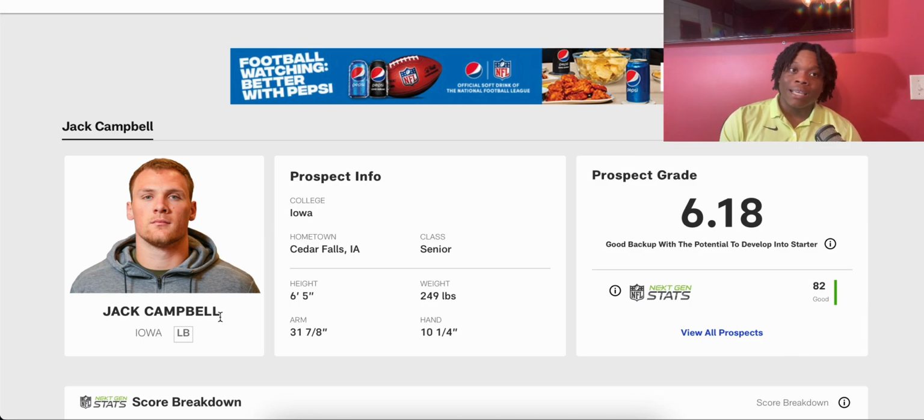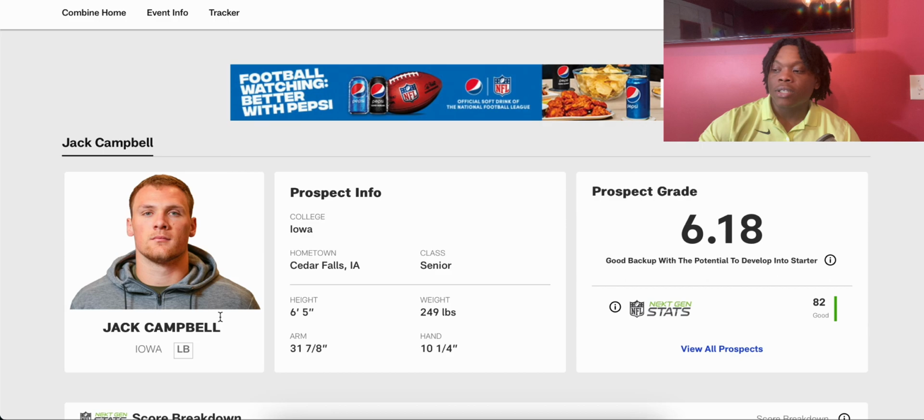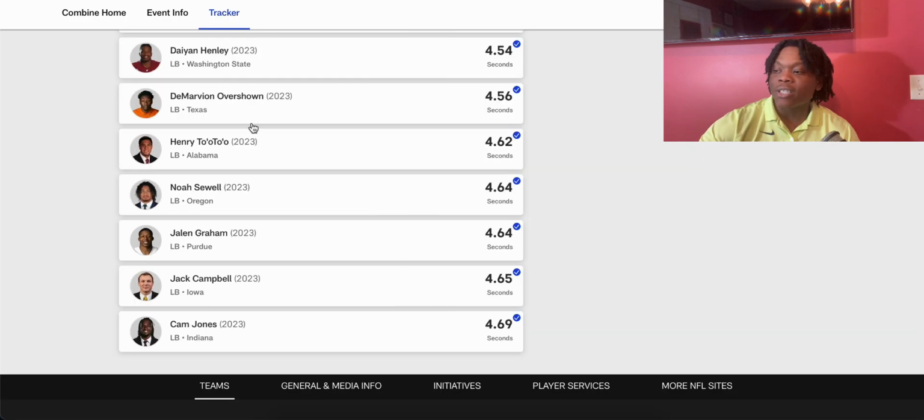For guys who were low on him, who said maybe he's an old-school linebacker, he'd be a top 15 pick 20 years ago. I think he can still be a high pick. Maybe not day one, just because who's really looking for a linebacker in the first round, but still one of my guys, him and Trenton Simpson right there.